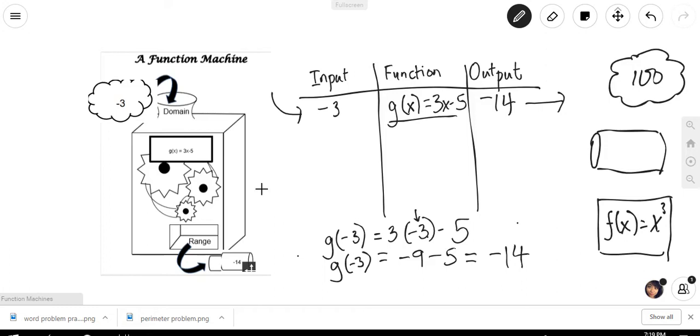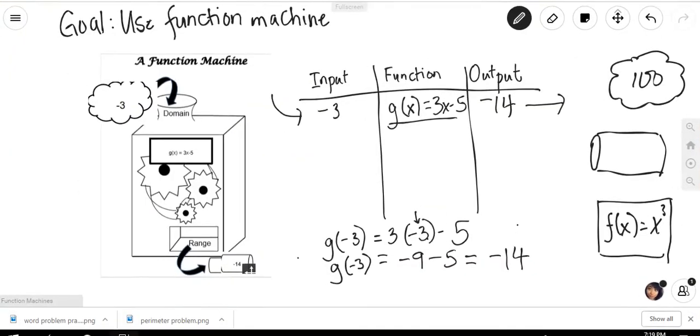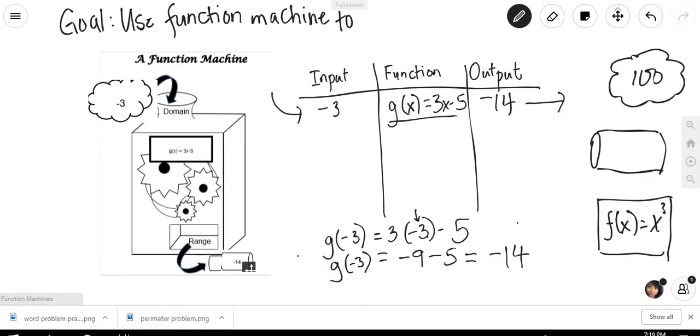But your goal is to use the function machine to create at least 30 different outputs.